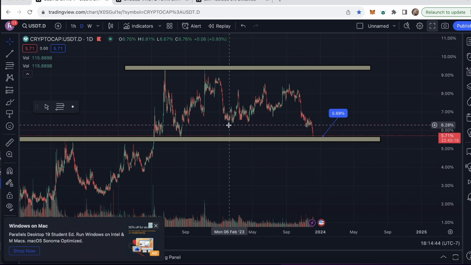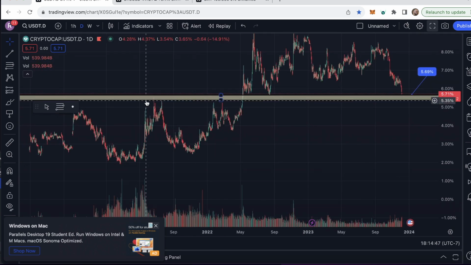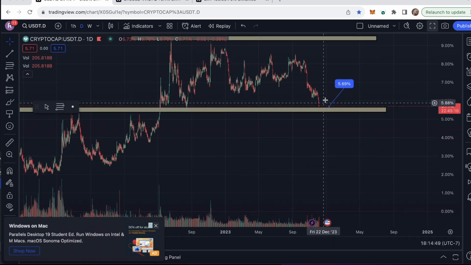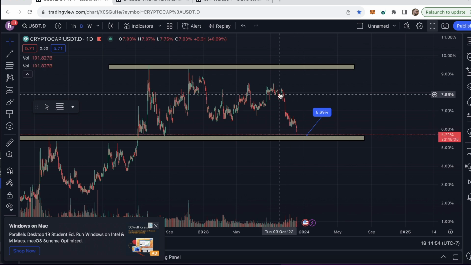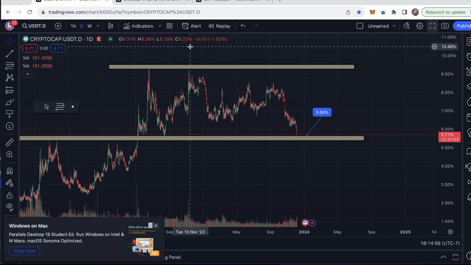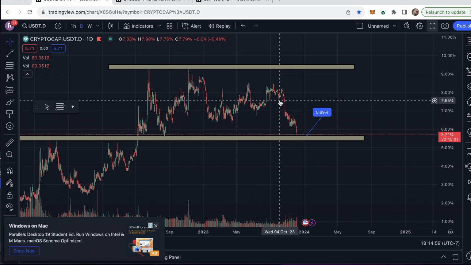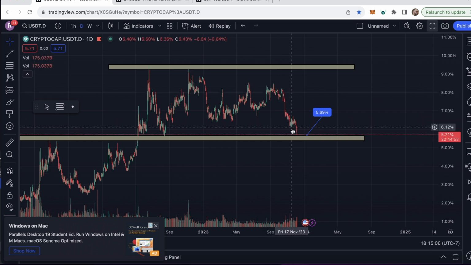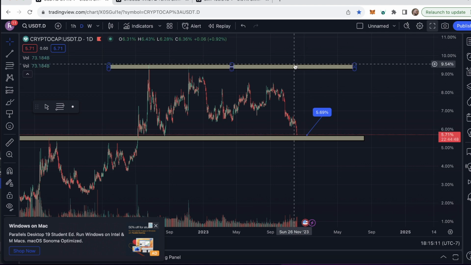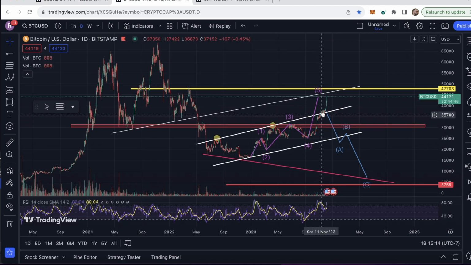I told you guys that we're probably going to have a support in here. This works almost the same as the DXY. Anytime the price is crashing, which is the percentage actually, that means USDT is getting converted to other altcoins or even Bitcoin, right? That's why we are seeing this rally. This drop for USDT dominance, and the opposite is happening for Bitcoin and altcoins.